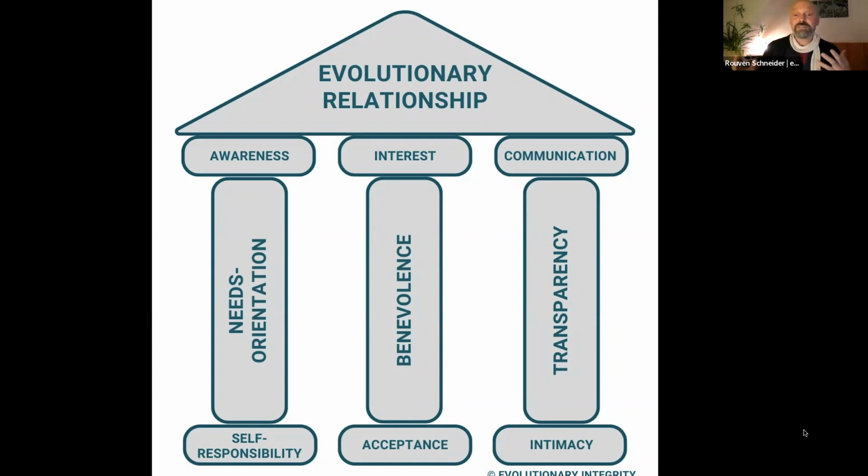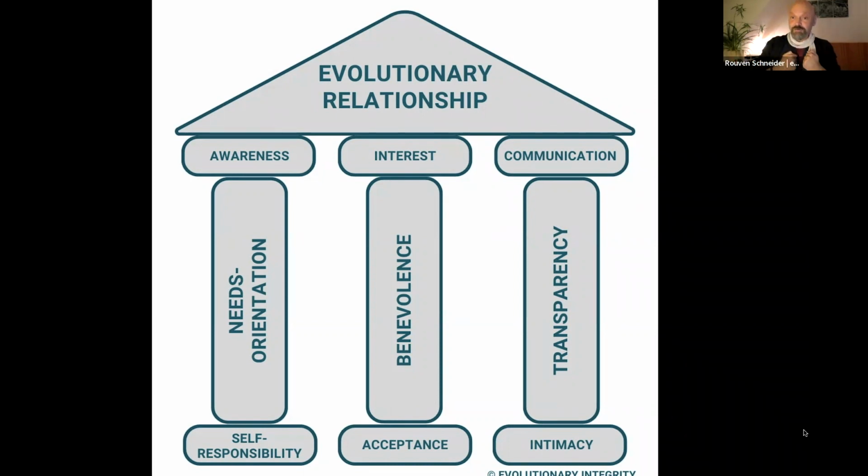Yeah. But taking your example further and saying, okay, I actually want to take this job, and I actually think we can make this work. And we take the benevolence out. That would mean being needs orientated and being transparent and owning that I want to take this job, or I want to make this decision. And actually, this is so important for me, I don't care how it is for you. And if you come across my ideas, I will argue them down. And I will tell you you're wrong, and no, we could make it work, and it's just not working because you are too narrow-minded and whatever, and go into blaming and shaming.